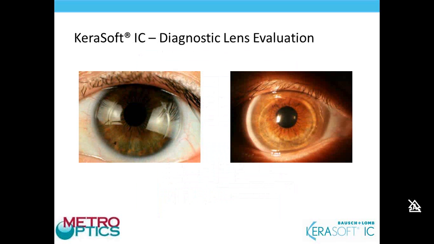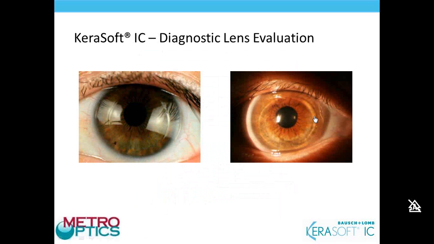So once we select the lens, then we put it on, and I like to take a look right away as soon as the lens is applied to the eye. And what we're looking for is just generally, is it centered on the eye? We want to make sure that there's no bubbles. If there are any bubbles located under this lens, we can scoot the lens up or try to pop those bubbles. Now, if you cannot pop those bubbles after your initial application of the lens, that too suggests that the lens that you selected might be too steep for this patient. So you might want to go back and try a flatter lens from your diagnostic set.